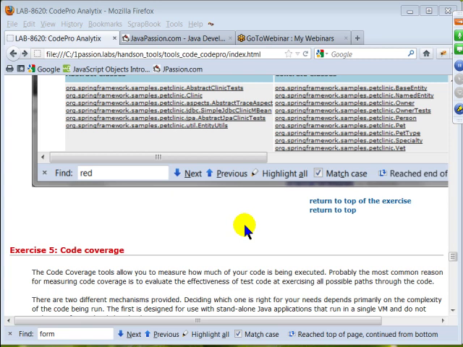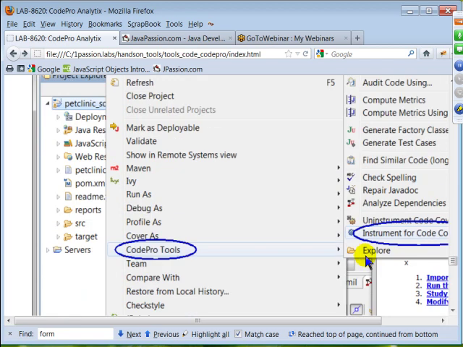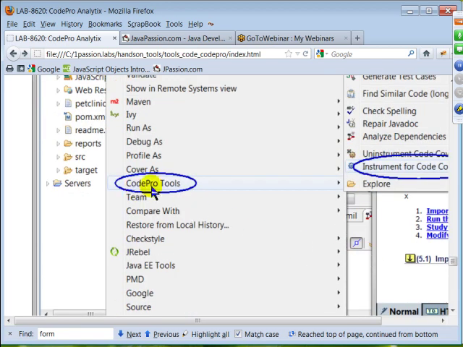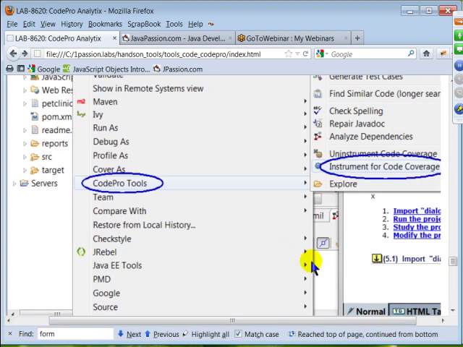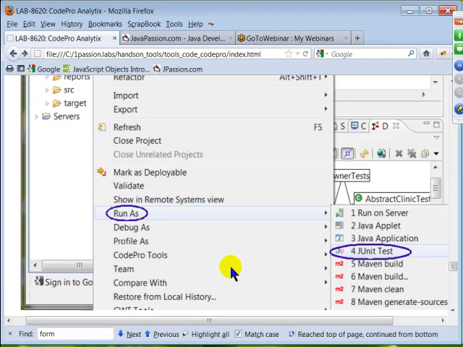Okay, so let me move on to exercise 5, code coverage. Code coverage tools are available in other tools as well. Basically, you select Codepro tools and then select instrument code coverage, and then you have to perform the testing.